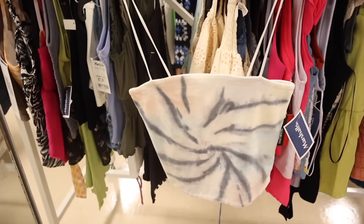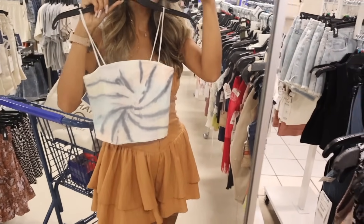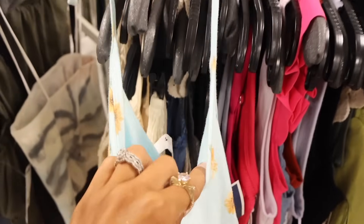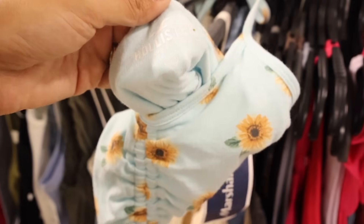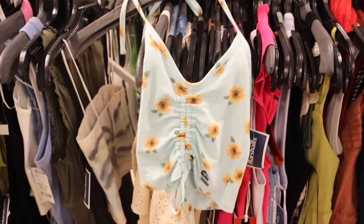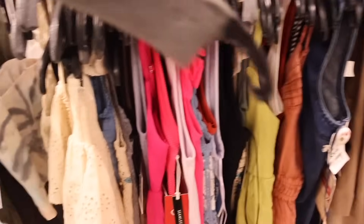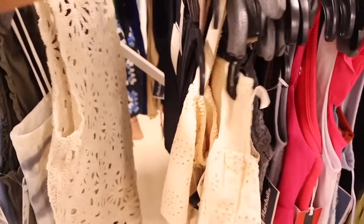I love finding the brand American Eagle. They have a mirror to like kind of see if you would pick it up. I think it's really cute with a pair of denim shorts - like always. And look at this top right here - oh my gosh, it's so cute with these sunflowers. And this one is definitely Hollister - yeah, it's Hollister. I love finding Hollister. Size extra extra small - it might be a little too tight on me, but you know what? I don't care, I really want this. You can actually adjust the neck part right there. I'm just hoping that this one will fit me. But it's so cute - if I can find a regular size extra small I will definitely pick it up.